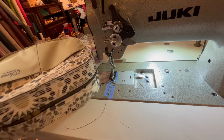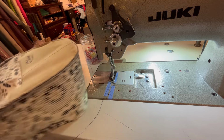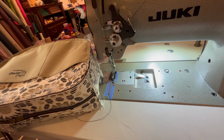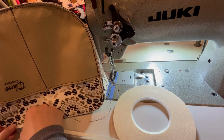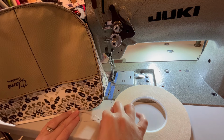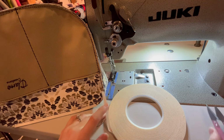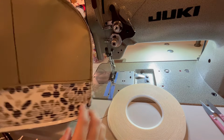So what I do with this bag, which makes it a lot easier, is on the lining panel, not on the gusset, I put double-sided tape all the way around. Just along the edge, all the way around. Just like that, all the way around.